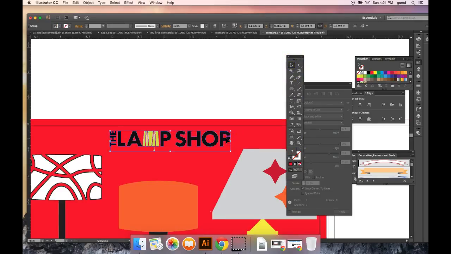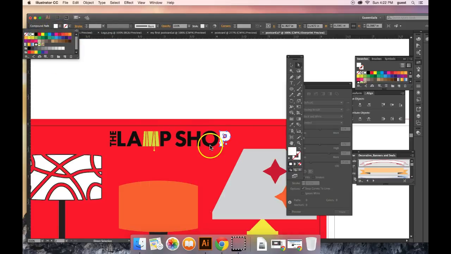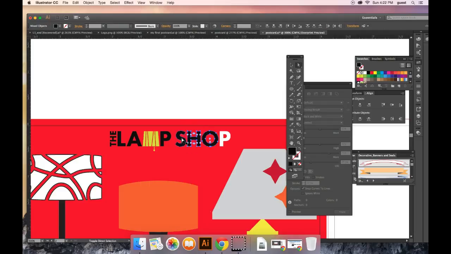And we're just going to go ahead and select each individual letter. And if you can see, I can go to white. And so I can just hold down my Shift key and with the direct selection tool, select all the letters that are in black. And change the fill. Whoops, lost my fill there. Okay, I guess it didn't like that very well, but we don't want to change all of them, so let's go back here. I don't know how I lost that, and we'll go ahead and do white and do the same thing over here.